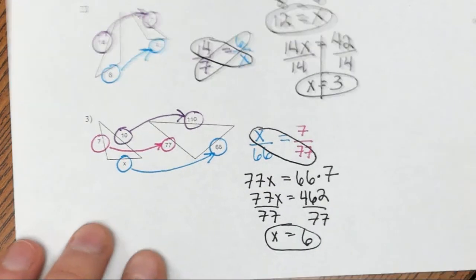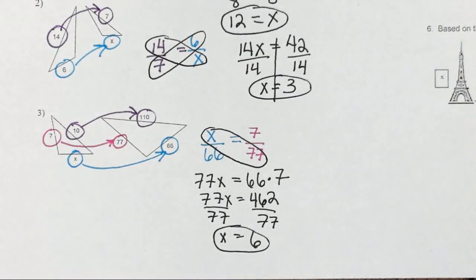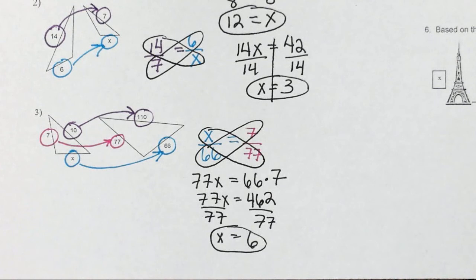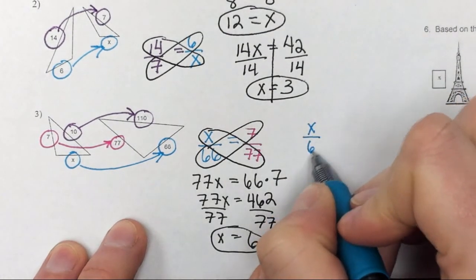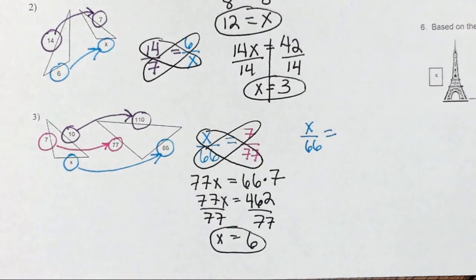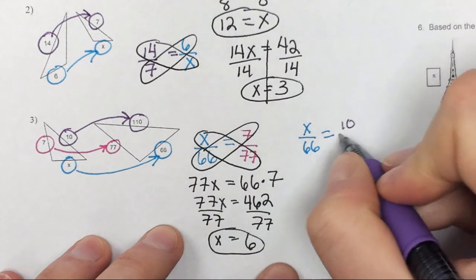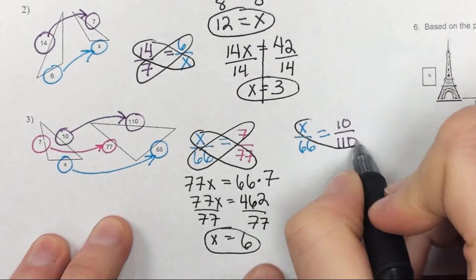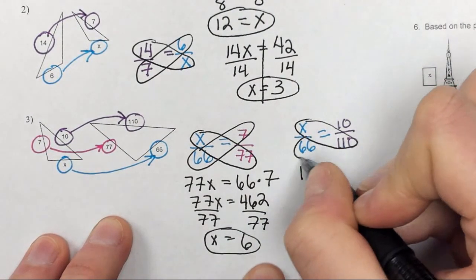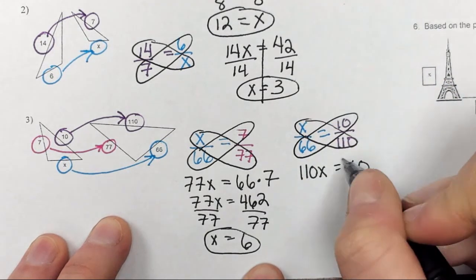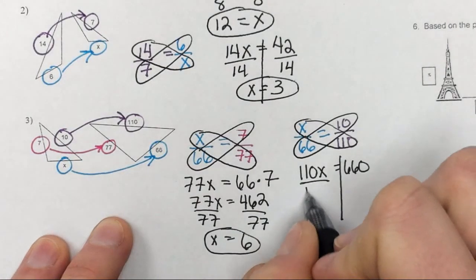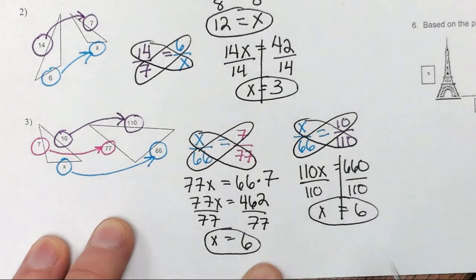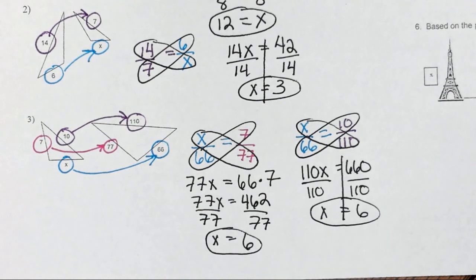Okay. Just to prove that you could really choose and it doesn't matter which corresponding side you pick, I'm going to go ahead and do the other one just so you can see. So I have to start with the x over 66. And that's going to be equal to 10 over 110. Okay. Cross multiply and solve. So x times 110 gives me 110x. 66 times 10 gives me 660. Solve that equation. I would divide both sides by 110. And I end up with x is equal to 6. So either way, I ended up with that x value right here as 6, and it didn't matter which side I chose.